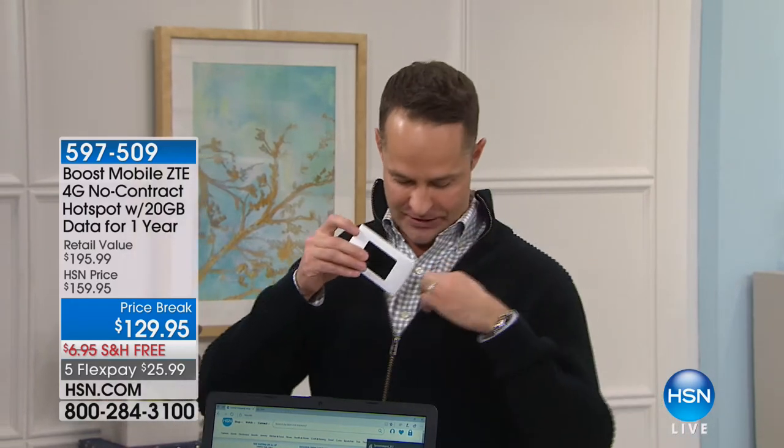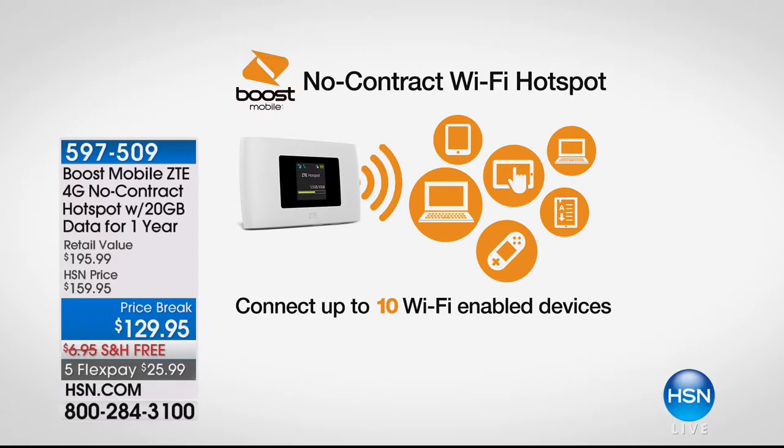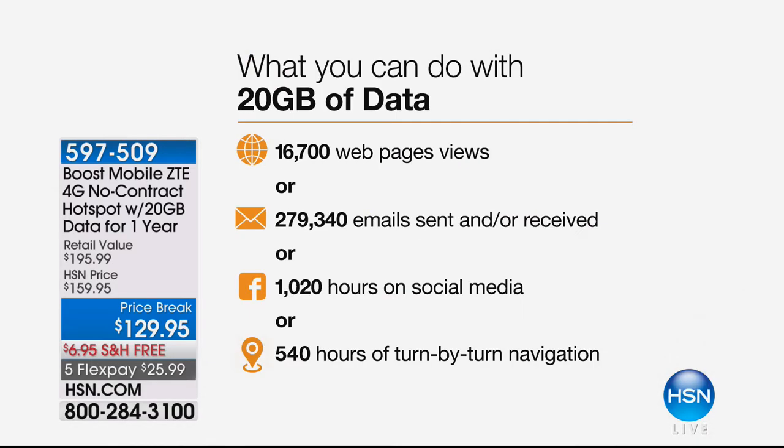When you're in the park, in the car, out to eat with your kids, at the orthodontist office — you never have to ask what's your Wi-Fi password or is there free Wi-Fi here. For goodness sakes, you never have to pay for it again. We go to hotels and they want us to spend $20 a night for Wi-Fi. This fits in your pocket — now I've got Wi-Fi everywhere I go. Not just me, not just you — 10 people can be on this Wi-Fi hotspot anytime you want. 20 gigabytes of data for a full year — which will last many people a full year — and if you use data faster, you can always buy more as you go.